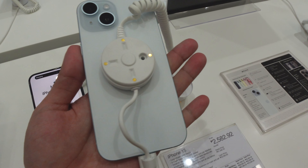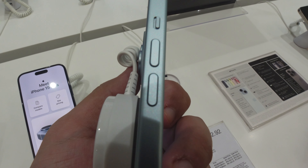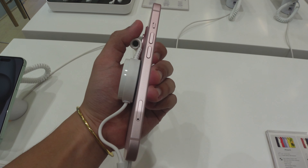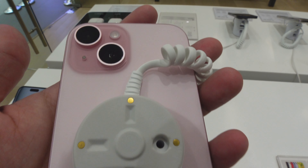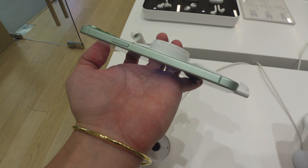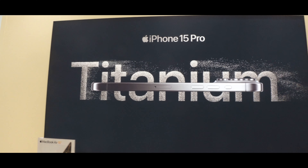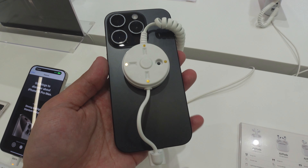While waiting for my pre-order, I checked the colors of the new iPhone 15 release. This is the iPhone 15 Plus in black colorway. Next up is the blue — it's a bit different from last year, actually a little pale but I like it, especially for people who like baby blue. Next up is the Barbie pink iPhone 15 — it's good since it already has a frosted back so there are less fingerprints. This is probably the best pink they've done on the iPhone series so far. Next up is the green for the iPhone 15 Plus — a good color if you want something new and different.